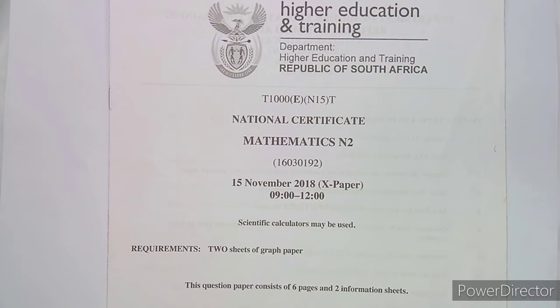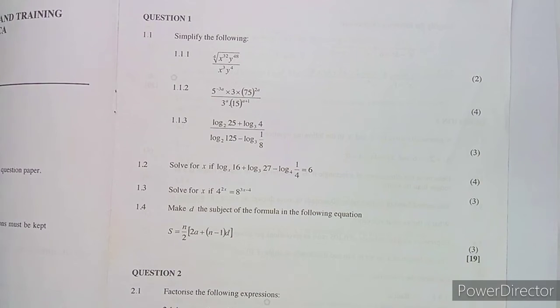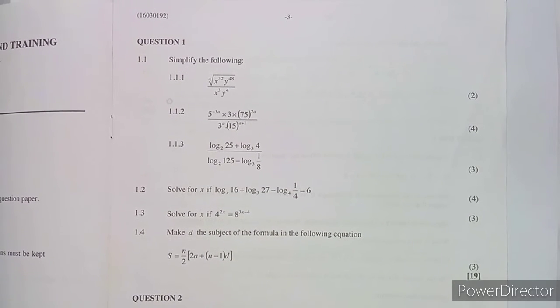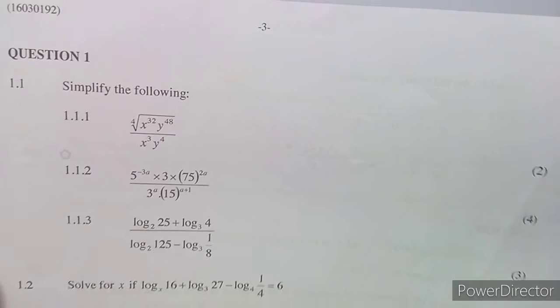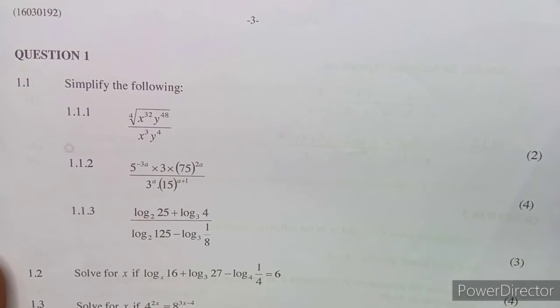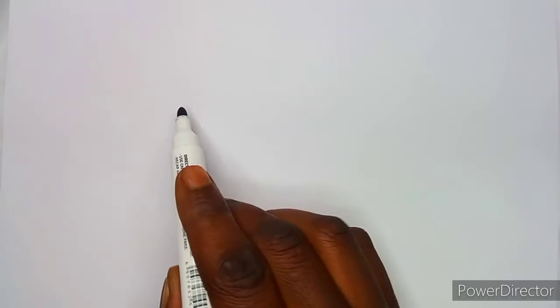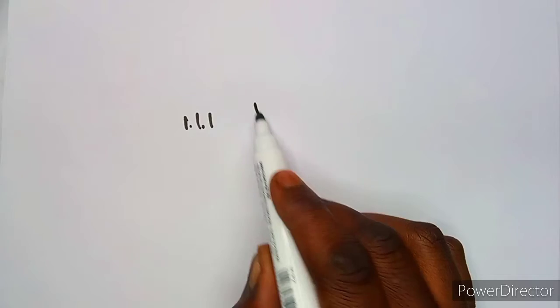So let us quickly rush through the question paper that I'm having here. As I'm saying, these are revisions that we are going to focus on. All right, so I hope this part is clear, or let me just try and increase it. Okay, so that was the first question there. We were asked to simplify. I'm going to write down the question again so that we can work this question together. So we are asked to simplify the following.